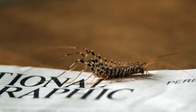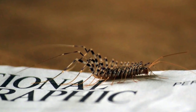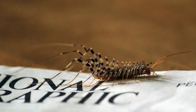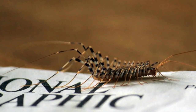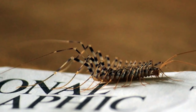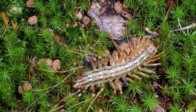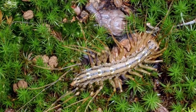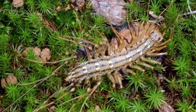Centipedes are more than used to traveling. Technically these little stowaways are on permanent vacation, since they originally come from the Mediterranean region. This explains why they make their way into homes — and it's not to scare humans. Centipedes like humid environments and love the fact that you keep your home warm. They often come out of hiding from compost heaps or piles of garbage debris when the weather cools.